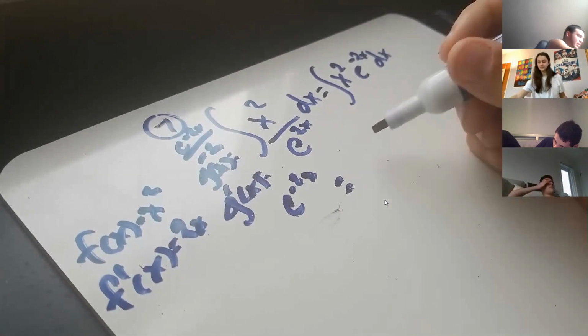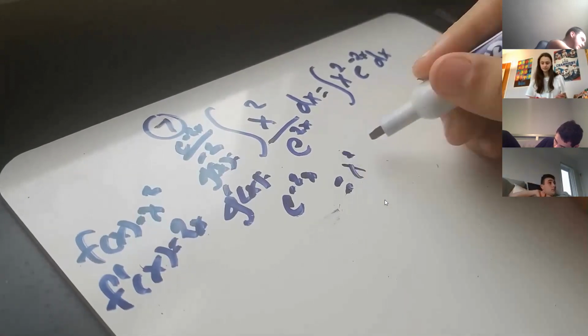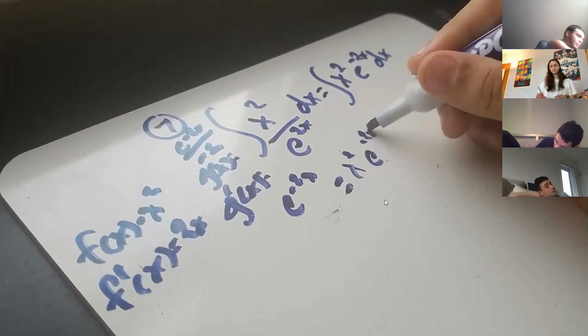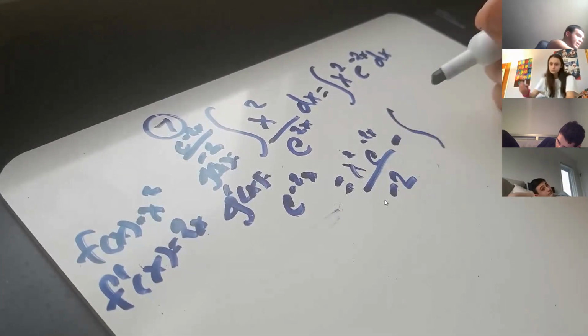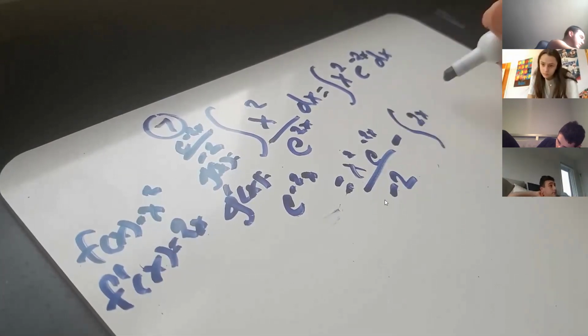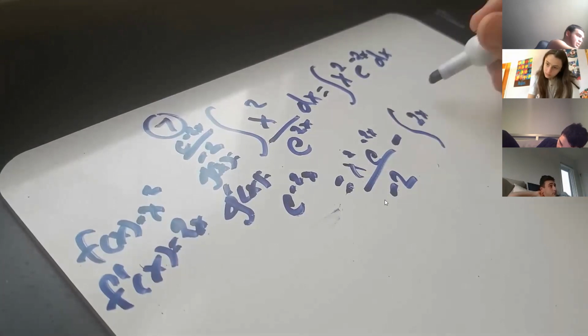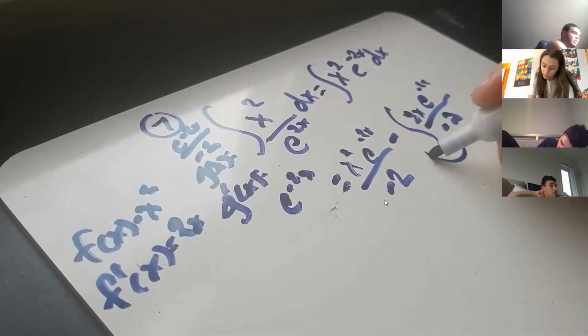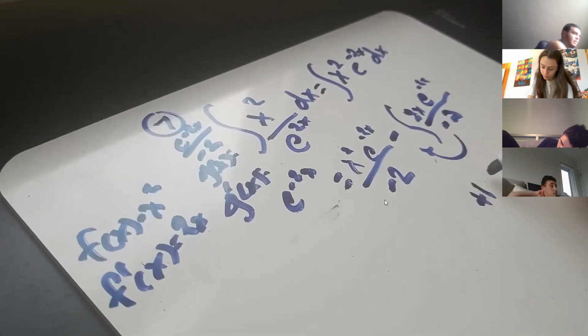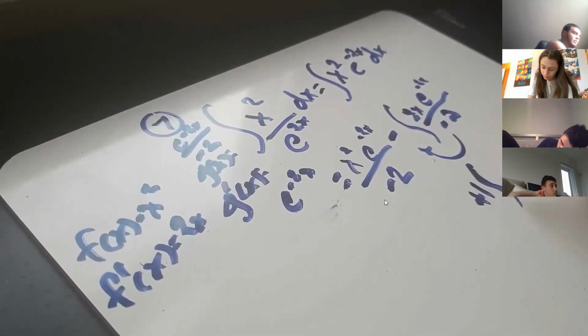Okay, so let's continue. F of x is x squared. G of x is e to the negative 2x over negative 2, minus the integral of f prime, which is 2x, times the g of x, which is e to the negative 2x, all over negative 2. I can cancel out the 2's, so the only constant is divided by negative 1. When I move that out, it's going to be plus the integral of x e to the negative 2x dx.